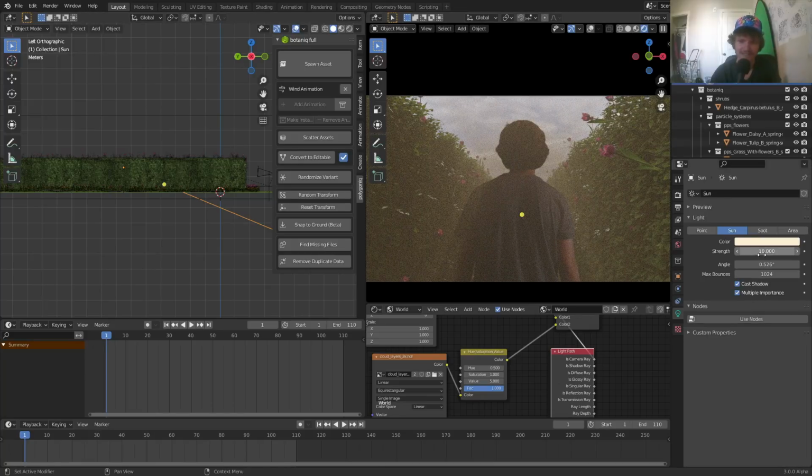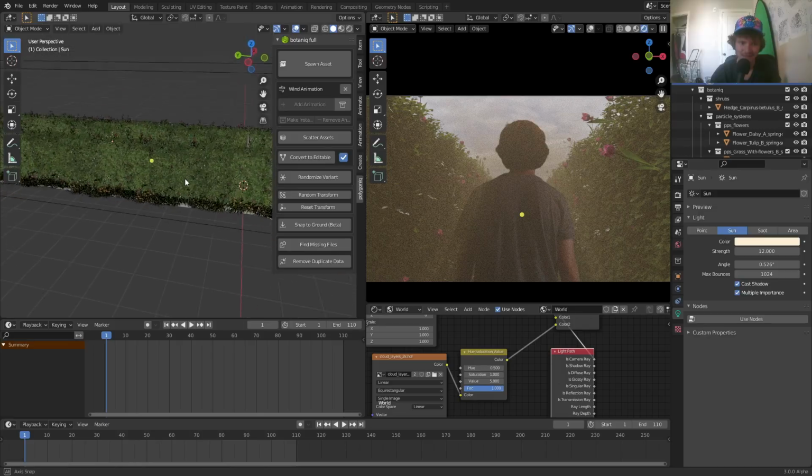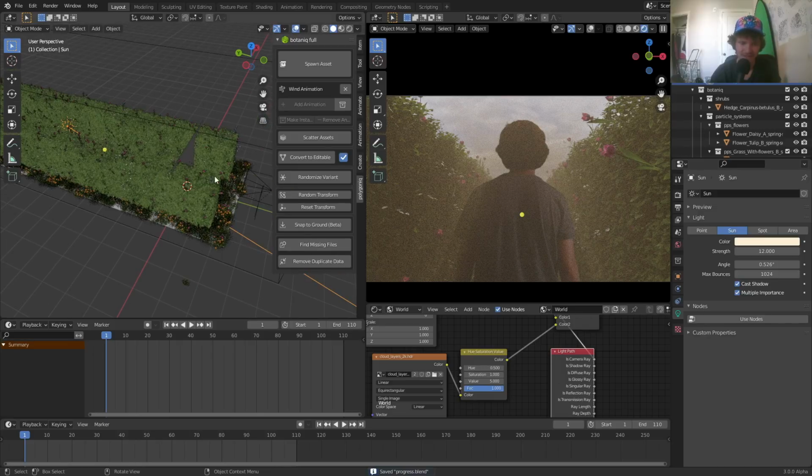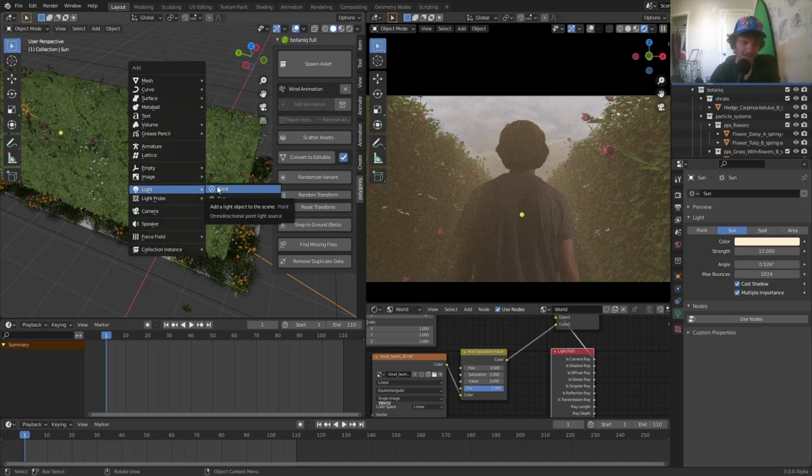Now we want to really dial in our lighting until it's looking really, really good. So I'm going to bump up the sun. Another thing I'm going to do is add in that light that we had before that I kind of ditched, the one that was following this. I want to add in a tiny bit of backlighting because right now all the light is in front of our character, which makes the guy look very washed out. Makes sense. Kind of like a silhouette.